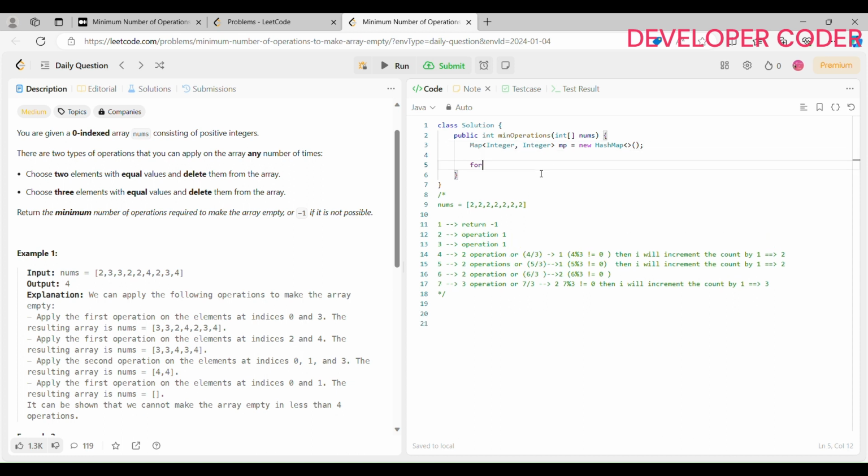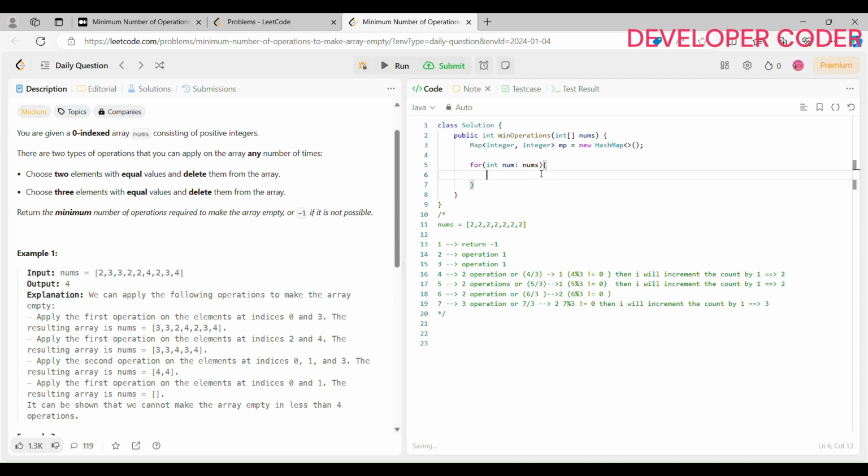for loop I'm going to pass each num in this nums one by one. Okay, so in this we are using the getOrDefault method. I'm going to make one separate video on this function, so please subscribe to my channel, and I will also write one blog so you can read about it there.